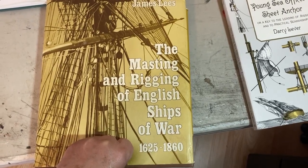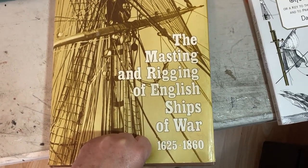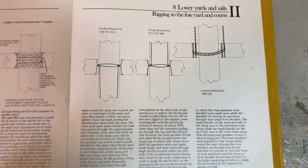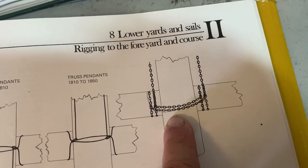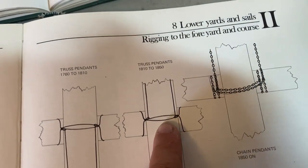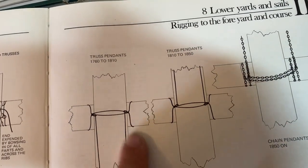Well, here I've got to make yard trusses, and this is one of the books I use here, and it shows two different methods. The earlier video that I made for the Merrimack, I used chain, and on the New York I'll be using served regular rope, if you will.